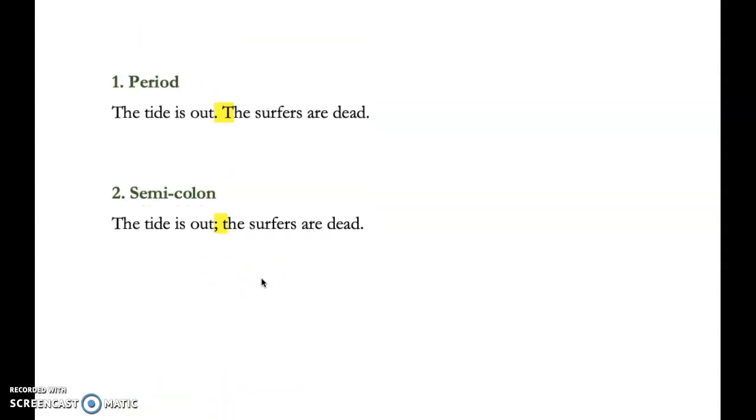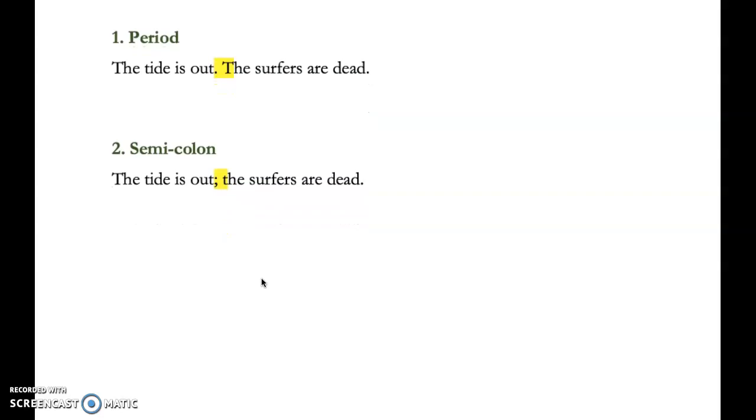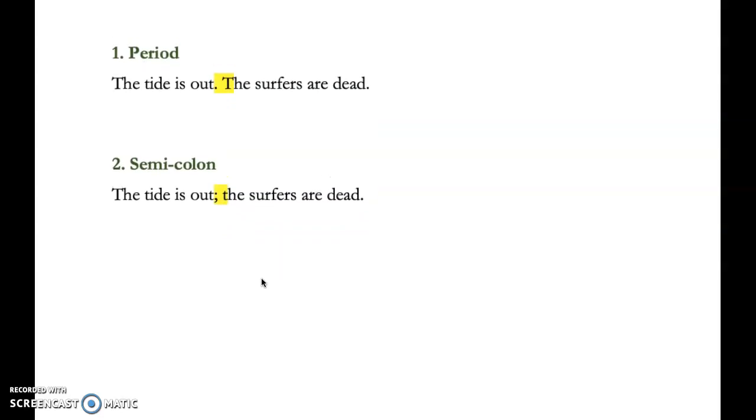The rest of the options include adding other words to the sentences. When you add words in the space in between two complete sentences, you are asking the reader to think a little bit about the relationship between the two sentences, as opposed to just saying hard stop, soft stop.